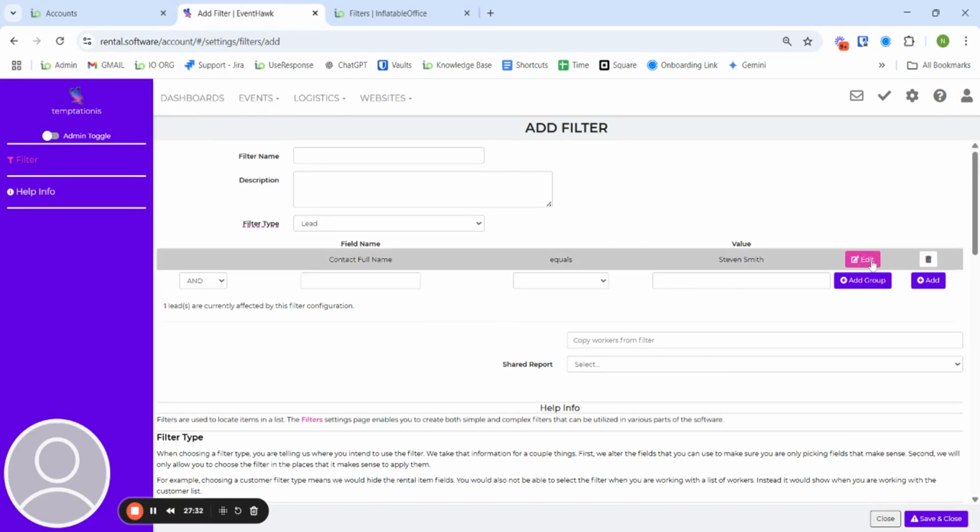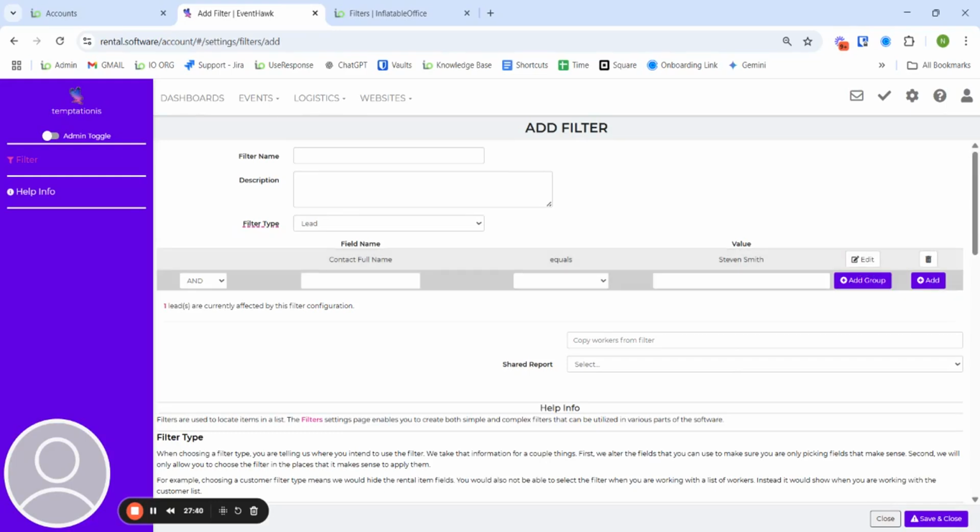Until we save, that's not actually being saved into the filter, so make sure you're always adding or saving as you make your changes. After you do, you'll see here a value of leads that are currently affected by this filter configuration. This is a good checkpoint as you're building your filters to make sure it's being done properly. It'll show the number of results affected by how your filter is currently built.